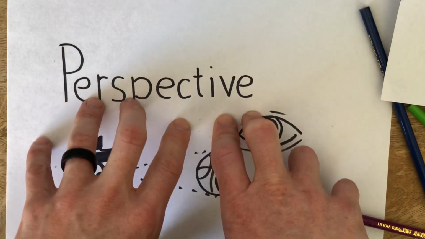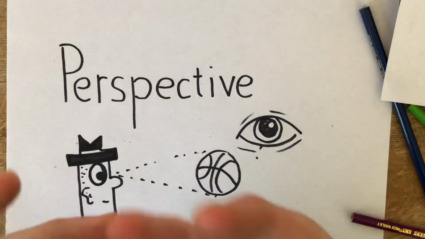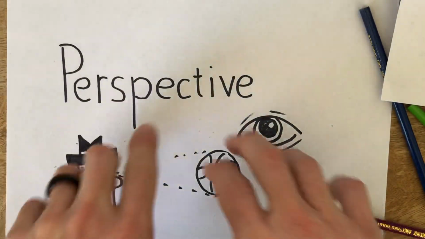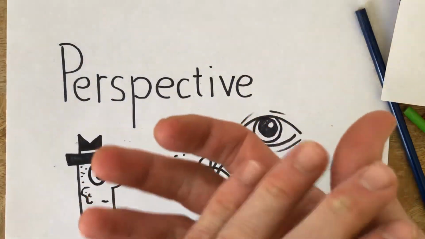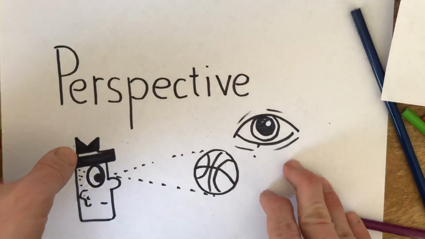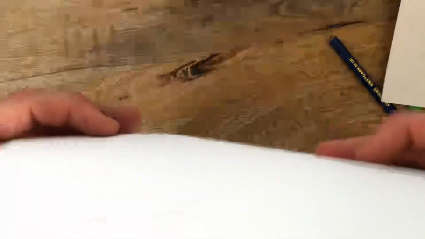Today I'm going to do an assignment with you that's pretty easy, I think, and it's going to go over perspective. We're going to learn 3 new words, but our first word for today is perspective. You'll see as I'm going through this, I'm going to be using that word quite a bit. So let's get started. You need a sheet of paper, just a white sheet of paper.